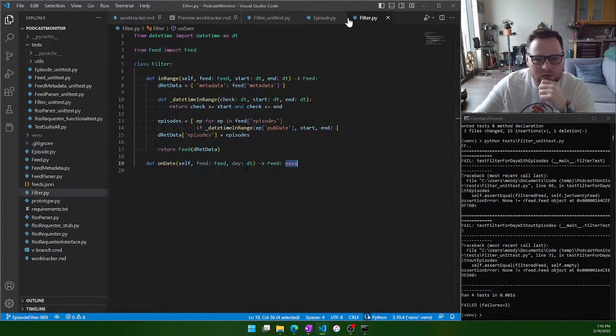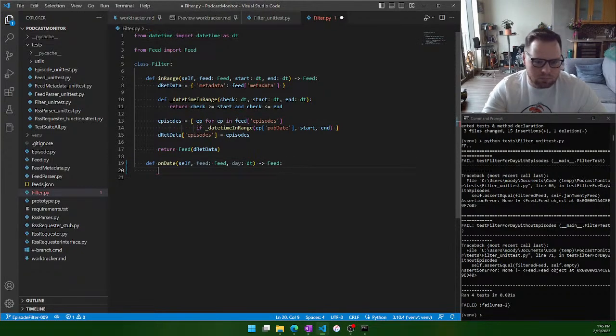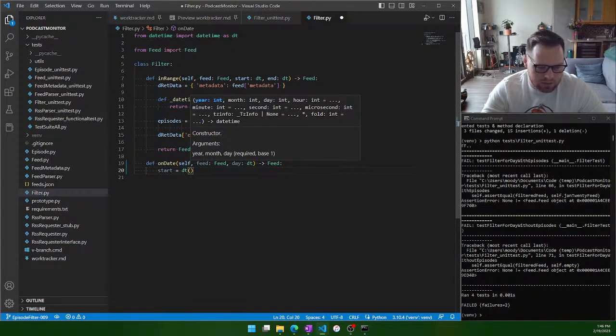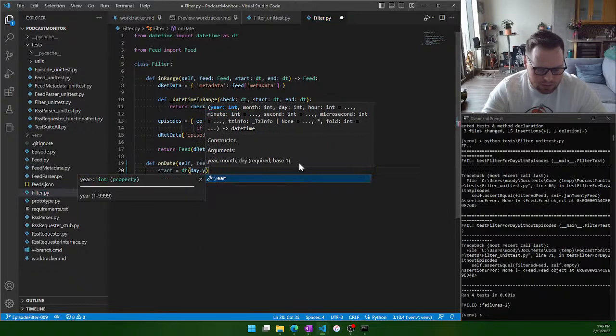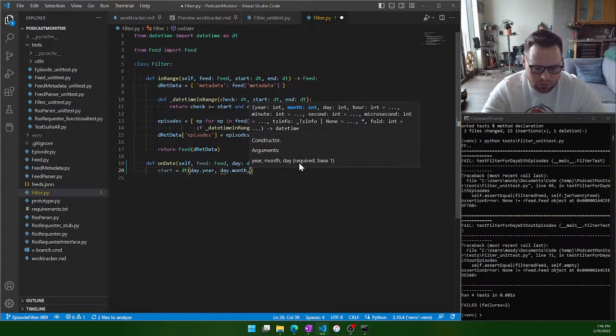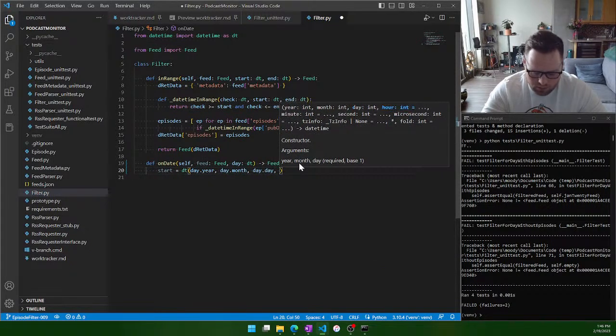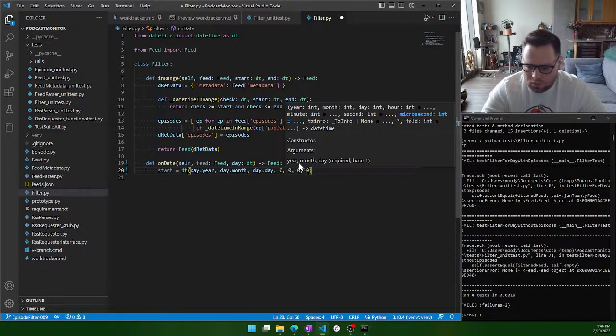So let's come into here, and we'll say start equals dt, day dot year, day dot month, day dot day, and we'll go 0, 0, 0, 0, and tzinfo equals tt dot tzinfo.